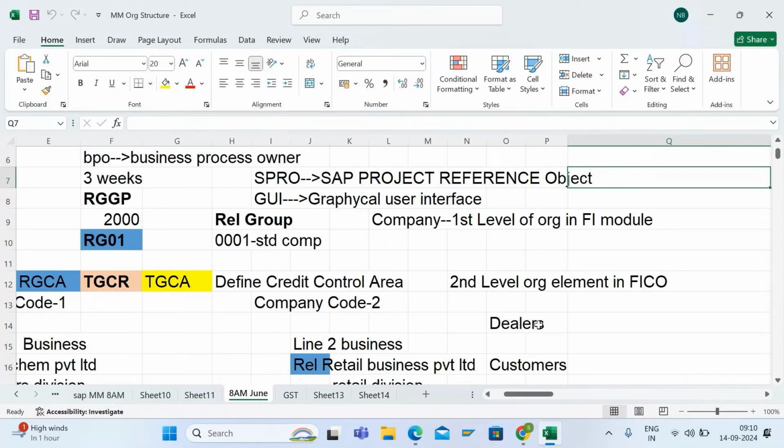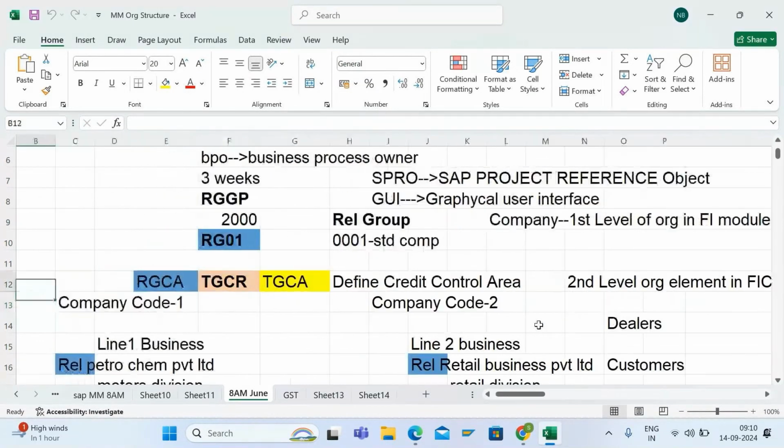Let us say you got placed into an SAP project. What is your role? Let us say there is a company, for example Tata Motors, or Reliance Petroleum, the Reliance Jamnagar refinery. There is one big refinery. They want to implement SAP in their organization. You are placed as an SAP consultant to implement the solution for the Reliance Group. So what is your first activity once you are placed into the project? What will you do?